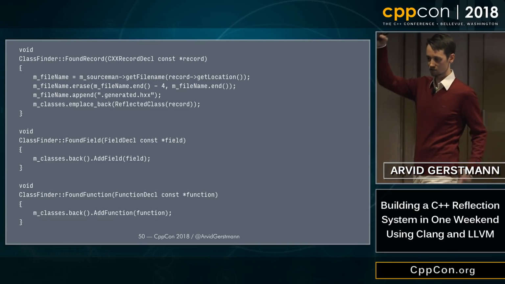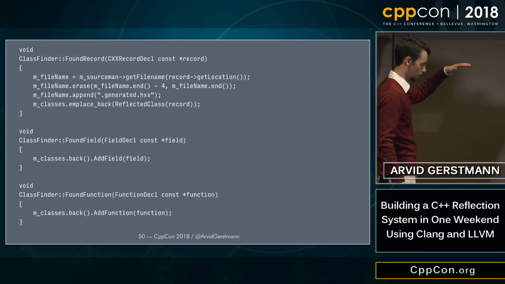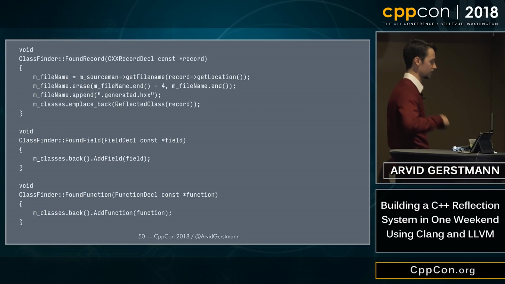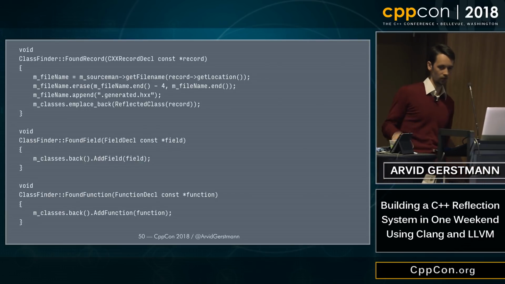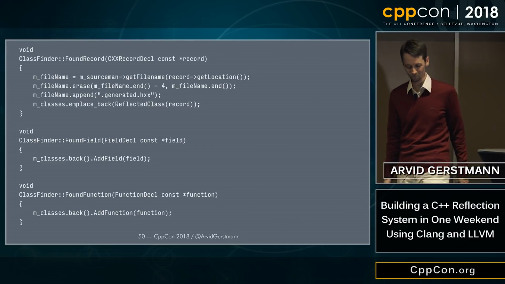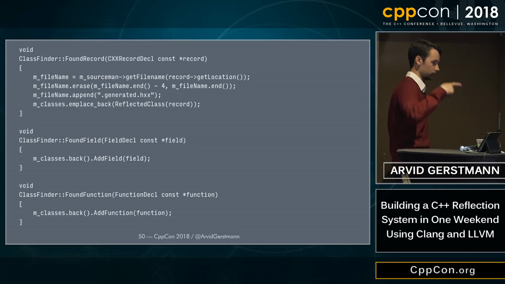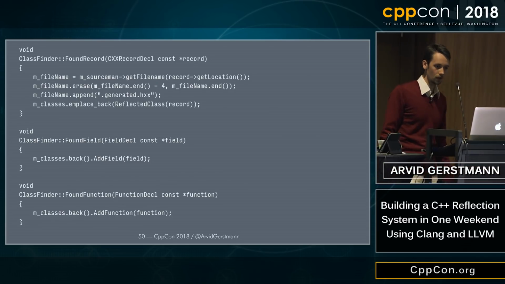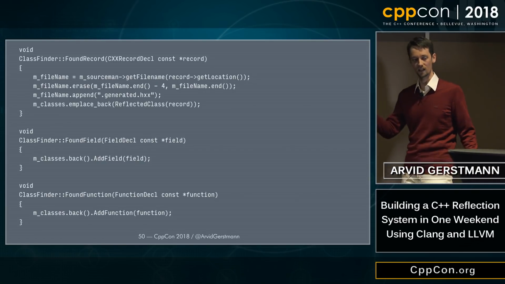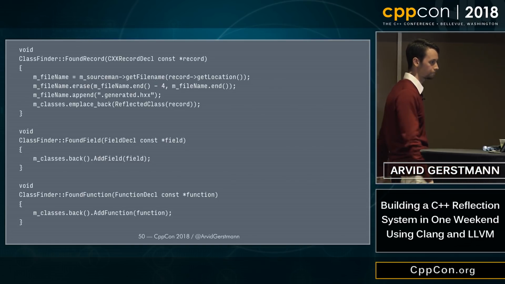We will assume here that since C++ source code is rather from the top to the bottom, that once a class starts, every function and field which will come after that class belongs to that class. And if a new class starts, we start a new class, and we put the functions and fields of that class onto that class again. This is really simple. If you look at the add field and add function there, it's just pushing everything back into a vector. So we now have every function and every field attached to a class. That's pretty cool. We can use that, and we will do that.